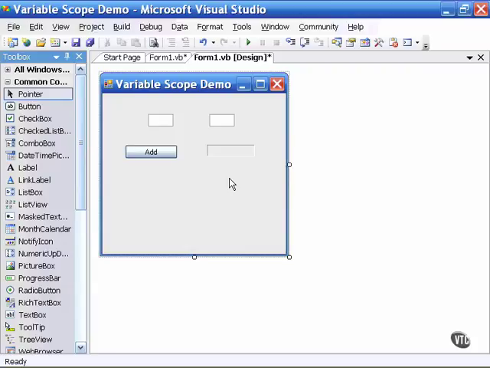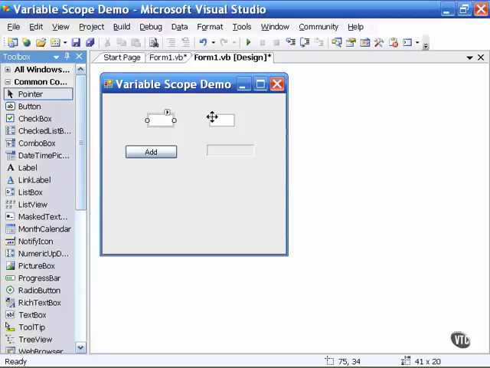In this movie we will discuss what is meant by the scope of a variable. The scope of a variable will determine how available it is throughout the code. The key to declaring a variable scope is the location of the variable declaration statement itself. We'll take a look at this.